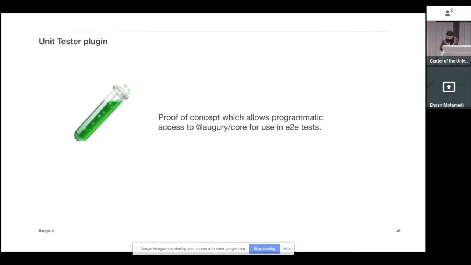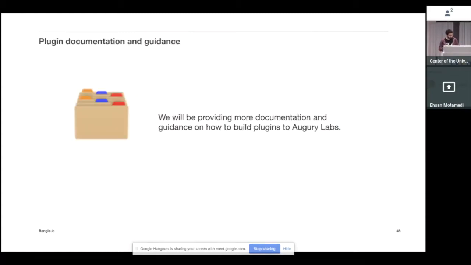It publishes Augury UT, the object, into the window object, and then lets you write unit tests to monitor the change detection cycle during the test. You can use this for regression testing, especially during your CI build, to see if it still meets the performance requirements you've set. There's no UI for this one. It's all accessed in the console. So if you're looking for the UI, it doesn't exist. This will launch eventually.